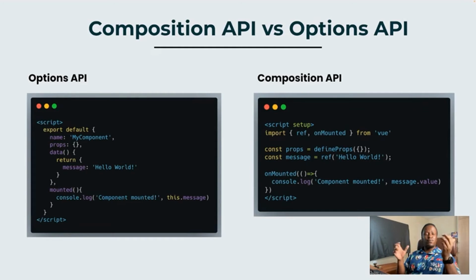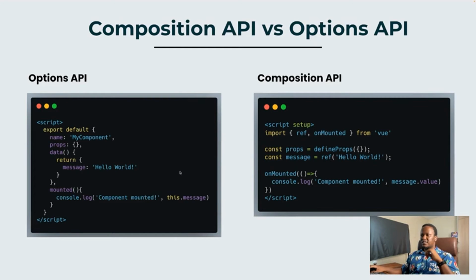Anyway, so composition API versus the options API. On the left-hand side, we have the options API, which is what we've been doing so far. So you export a default object. It contains various options that define the behavior in your component. And on the right-hand side, we have the composition API using the script setup syntax. The script on this options API does not have any attributes tied to it at the moment, and the script on the composition API does. In particular, it just has the word setup.